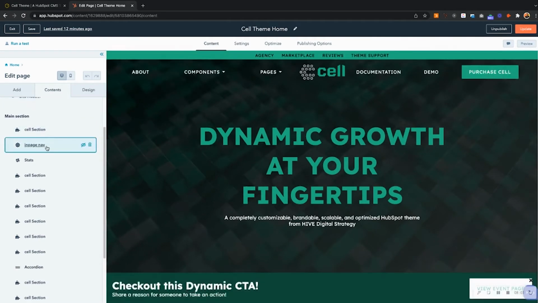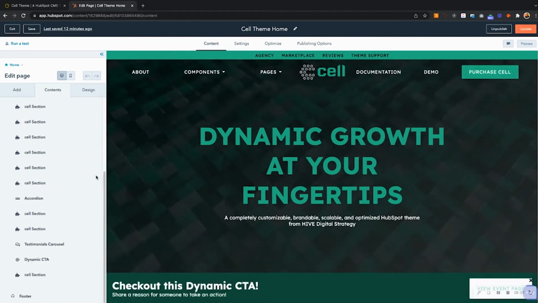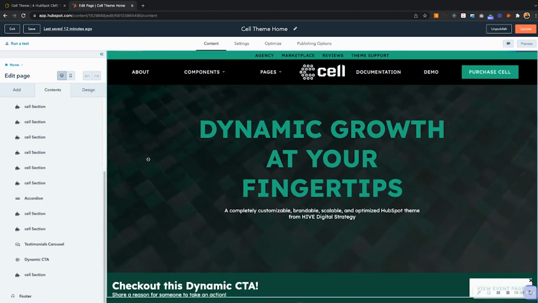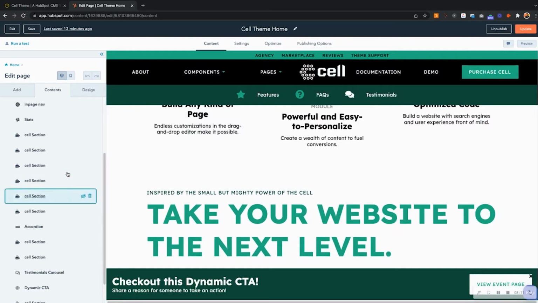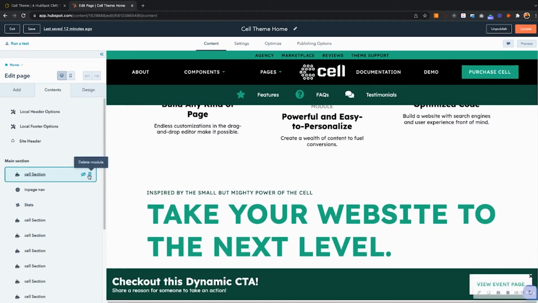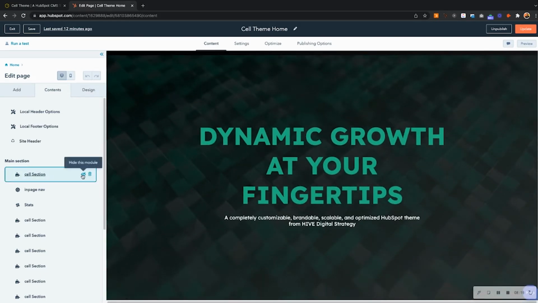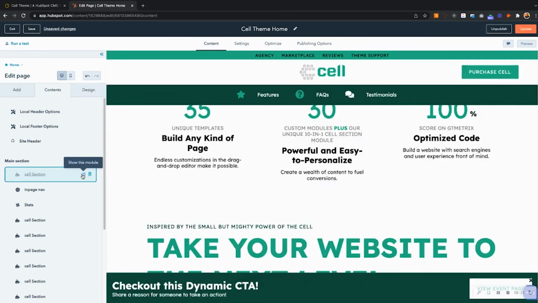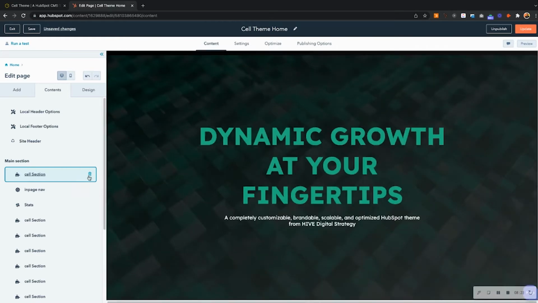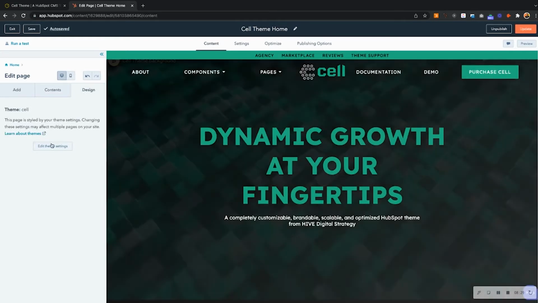And as you scroll down, you're going to see all of the different modules on this page in order. So it's from top to bottom as you scroll down. You can hover over and delete one, or you can turn off the module altogether. So if we look at this one, if we don't want it there anymore, we can turn it off. And then design, without being in a modular section, design gives you the option to go back to your theme settings where we just were.